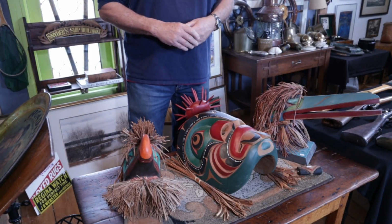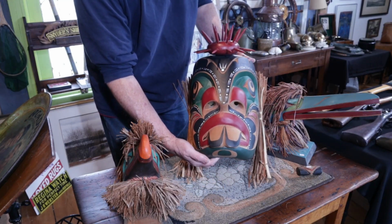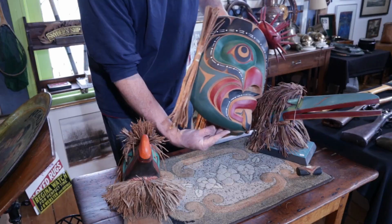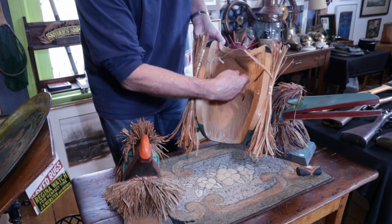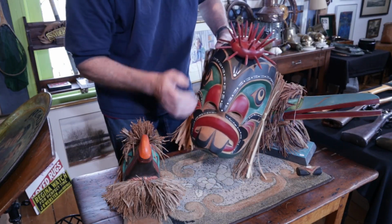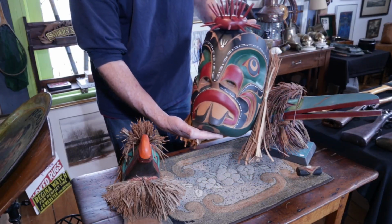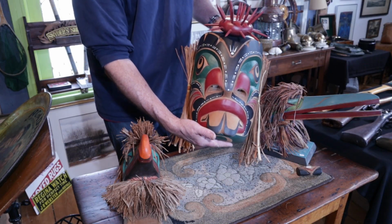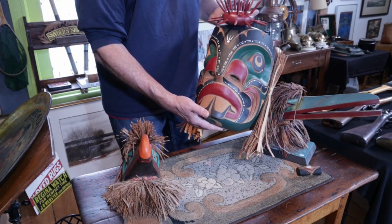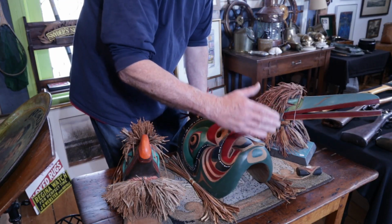Now this is probably the king of the sale right here. And this is just a spectacular native mask carved by Bill Henderson. Very well known Northwest Coast native. Signed in here. All hand done, beautifully painted. This is a beaver and a sea urchin on his head here. In spectacular condition, a great size. His works sell in the $8,000 to $10,000 range. We're so happy to have that. It's just got such a dramatic look for any gallery or art collector or native collector. It could fit in an old log home as well as it could fit in a New York loft apartment. It's just a spectacular piece of art in superb condition.